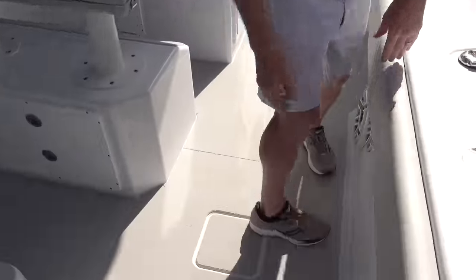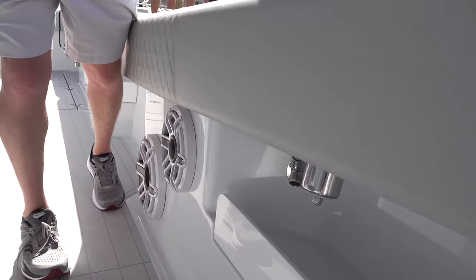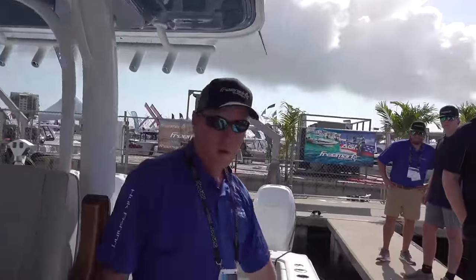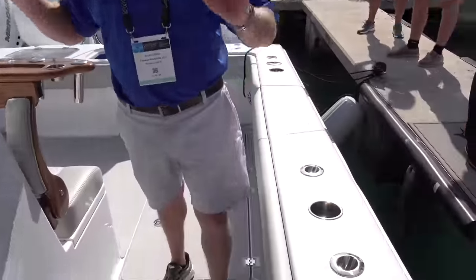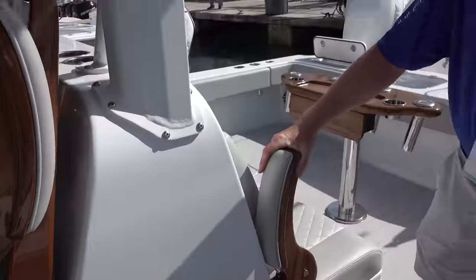Located here, we have a freshwater washdown system, hose coil holder here. That side's raw water. If we step back a little bit, we'll have the raw water and fresh water. So each side has both a raw and fresh water. This boat comes standard with 50 gallons of fresh water.